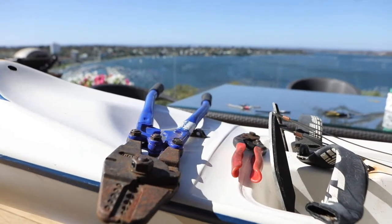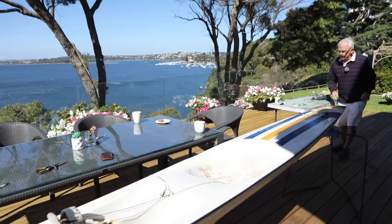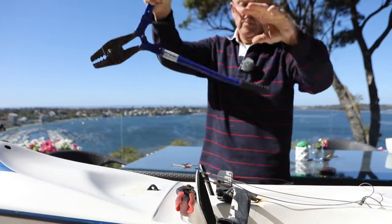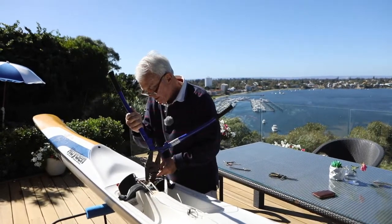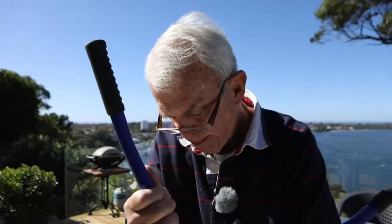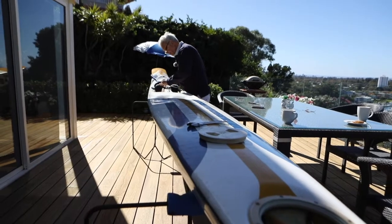Check the rudder one more time. Rudder looks straight. So now crimp one of these off. Put it back in the guide. It's a bit messy. As I said, if there's two of you, it's a piece of cake. They're pretty level and they're about right with the ski.